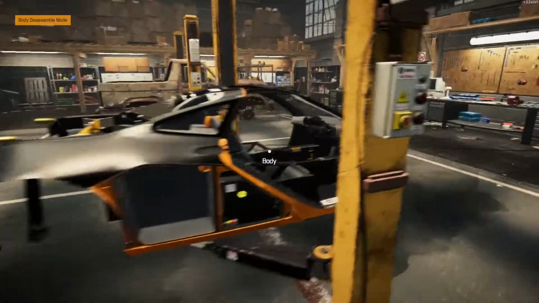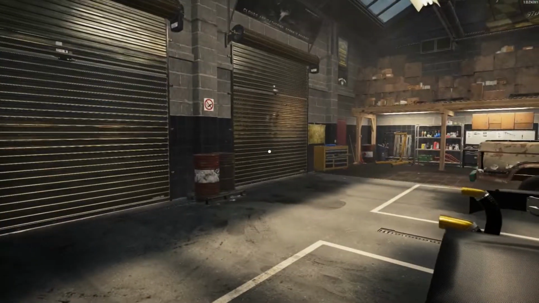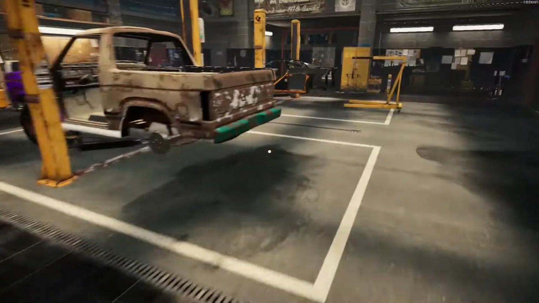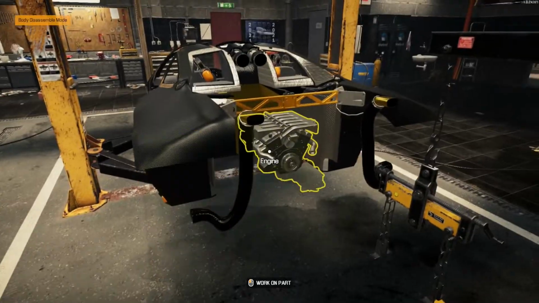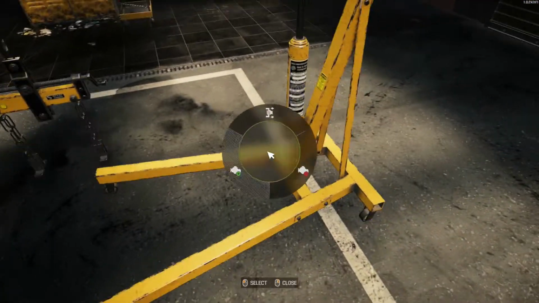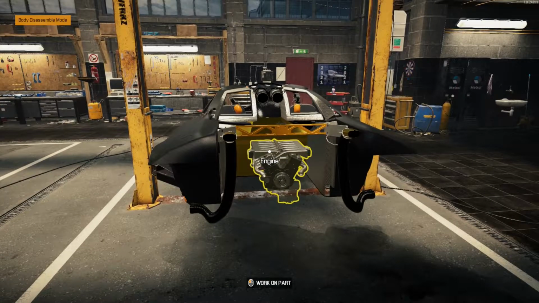But now it's time we put the new engine in it. Not that. Nope. That's not what I meant to do. Get back here, you little... Anyway, let's install. We have two V12s. One's the one we just pulled out, and then a brand spanking new V12. Look at that guy. Looking good. Let's go ahead and move this back and put this thing back together.